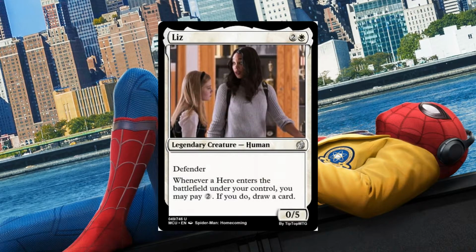So we're kind of just going down all of the school kids. She's a 3-cost white legendary creature human 0/5 with defender. She really doesn't go out and fight, and she's not really in the action. She kind of stays back, and it says whenever a hero enters the battlefield under your control, you may pay 2. If you do, draw a card.